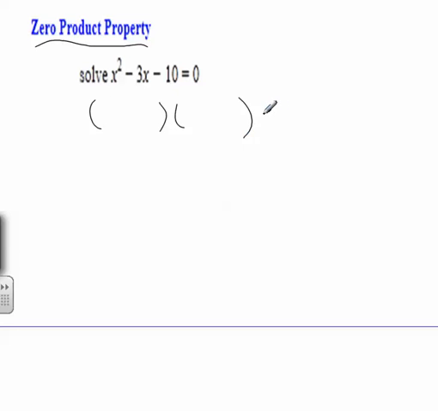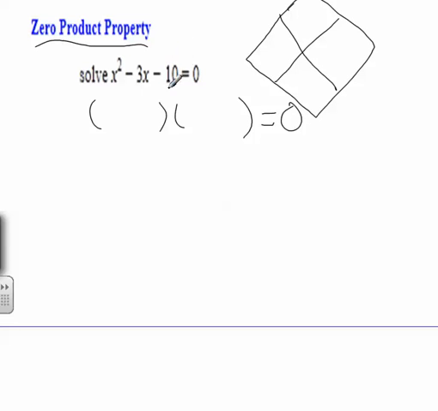It's going to factor into two sets of parentheses, two things times each other that equal 0, two factors. And a nice little graphic organizer to organize this, a lot of people call it a diamond problem, because if you draw all of it like this, the diamond shape, you typically take the last number times the first number, which in this case is 1, and place it in the top box, and the middle number, the b value, and place that in the bottom. So we're looking for something that multiplies together to make negative 10 and adds together to make a negative 3.